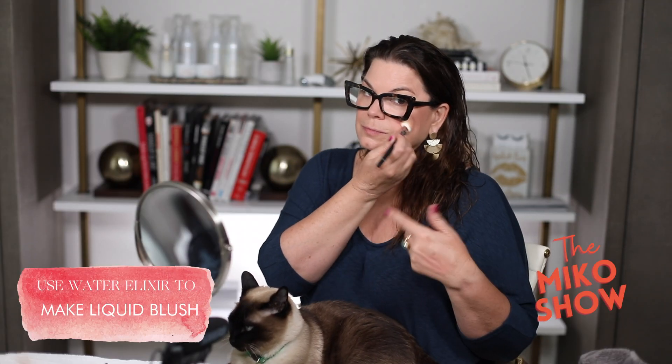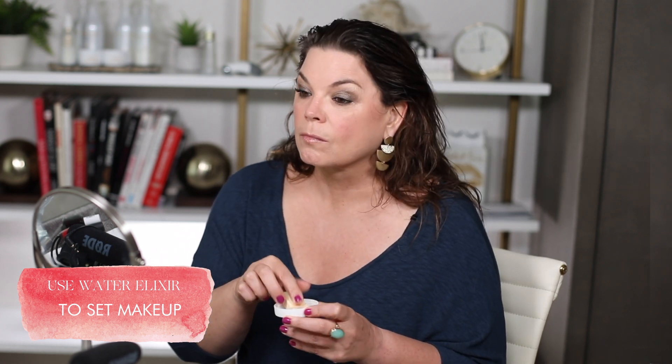You don't have to just use Water Elixir before makeup — you can use it by itself. I like to use it morning and night right after I get out of the shower when my skin is a little bit damp. I also like to use it before a facial mask and to make a liquid blush. One of the best hacks I have is applying Water Elixir to a sponge — I apply four or five pumps to the top of my Water Balm cap, press a damp sponge into the Water Elixir, and then apply on top of makeup, all over the face and down the neck and chest, for a really beautiful radiant glow.